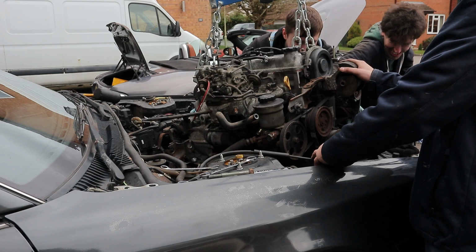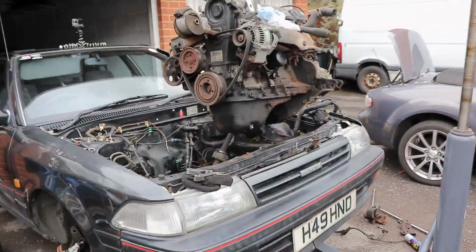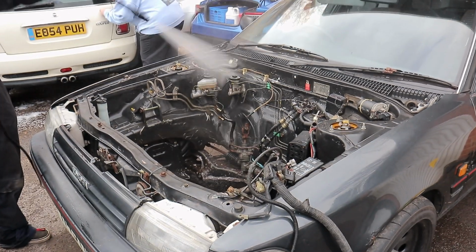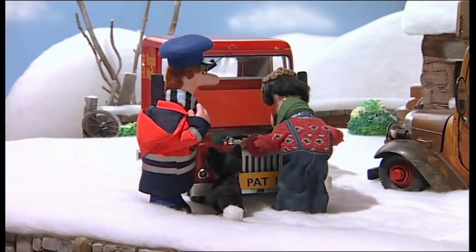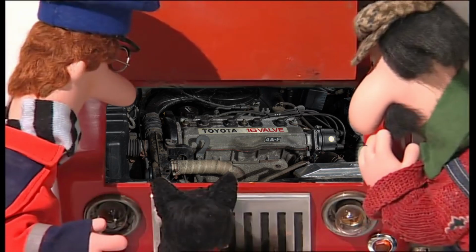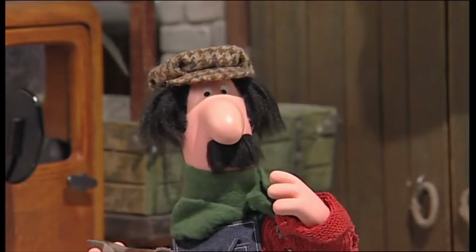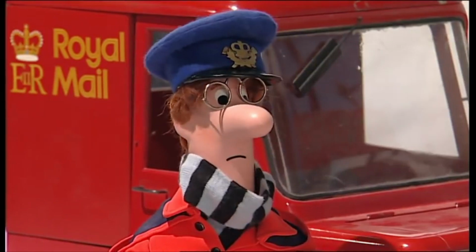Oh my god, she's out. Done. Do you want to take a look underneath? Let's have a look. This? Yeah. See what? Oh no. Oh dear, dear. Can you mend it? Aye. But it's gonna take all day. Oh no.